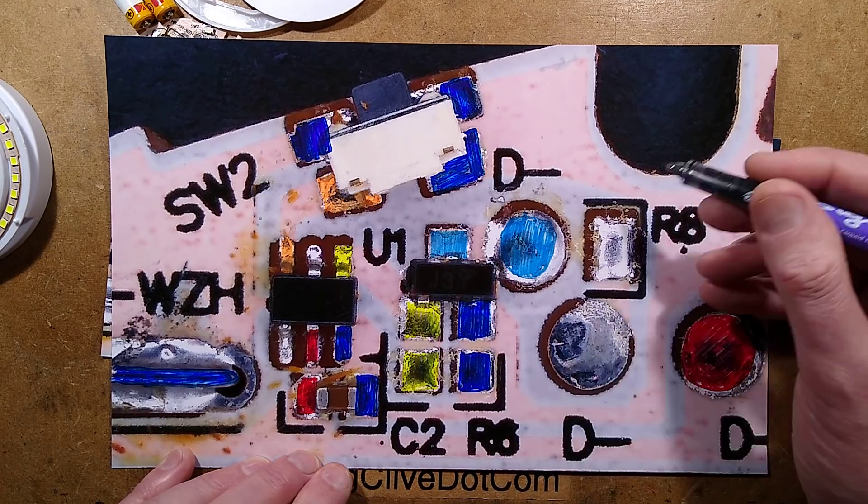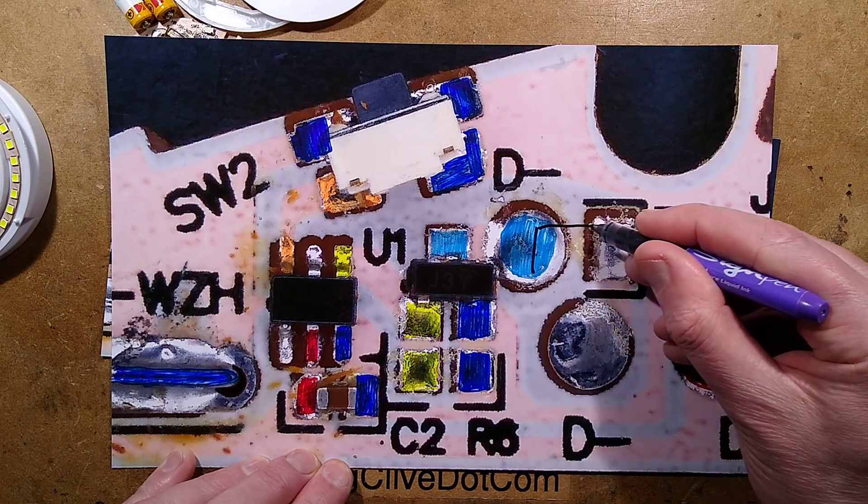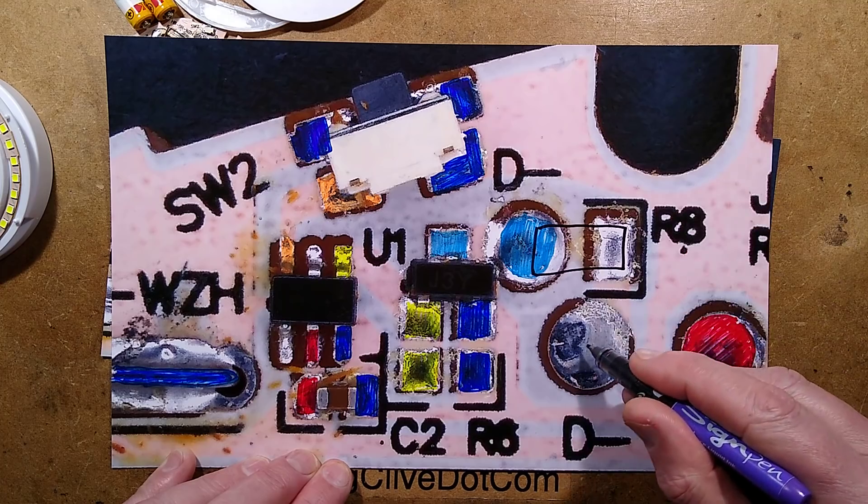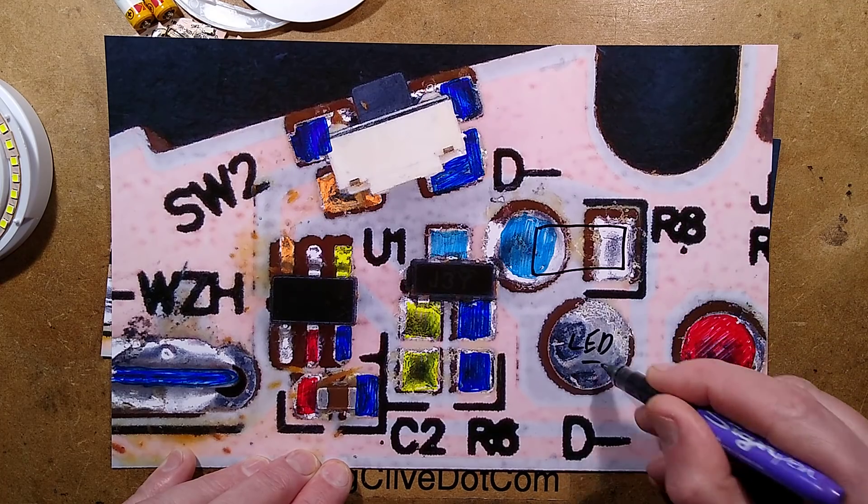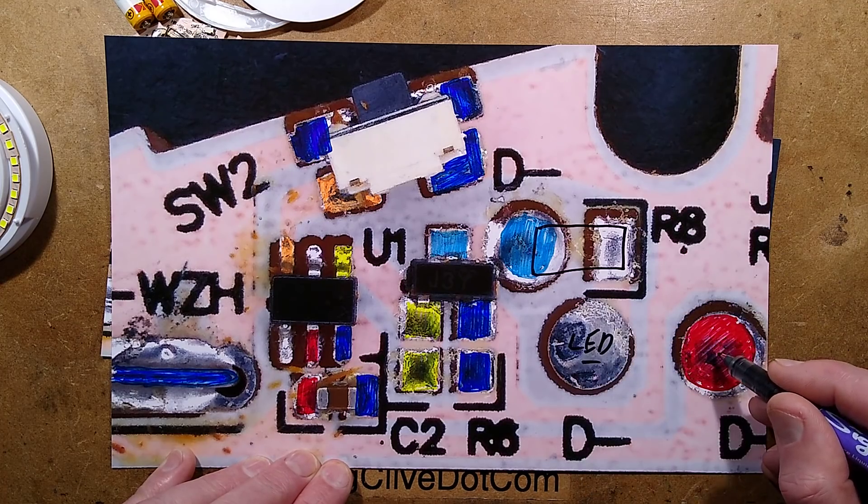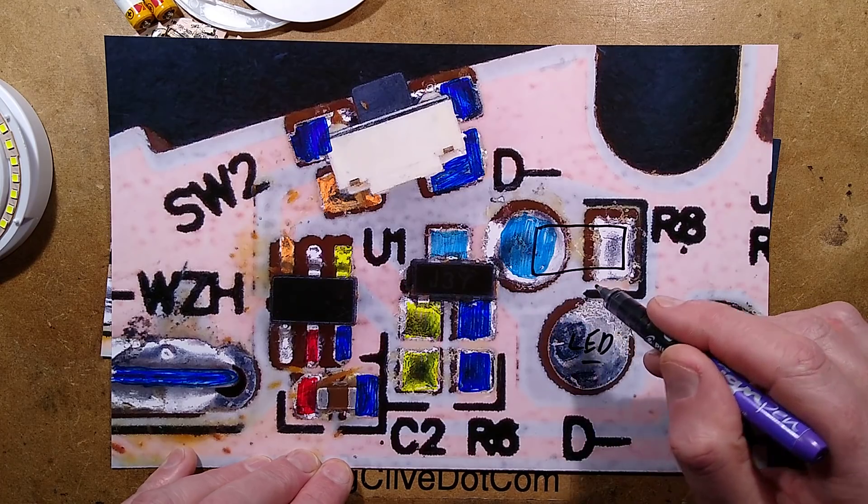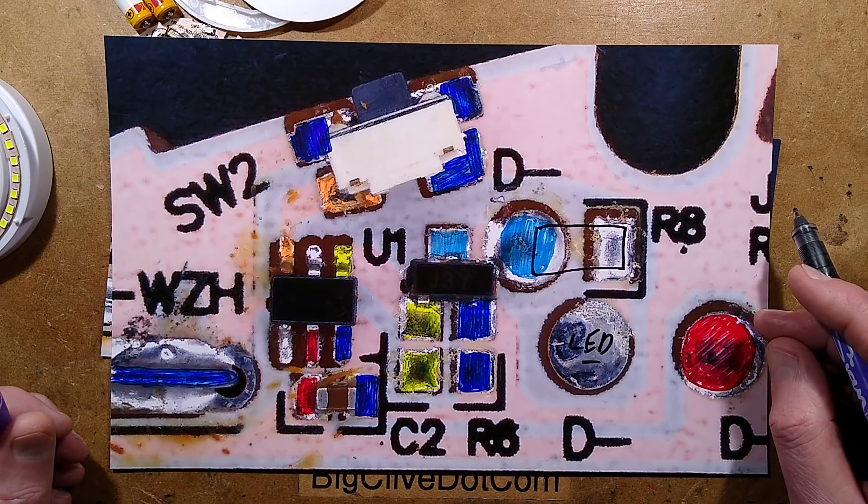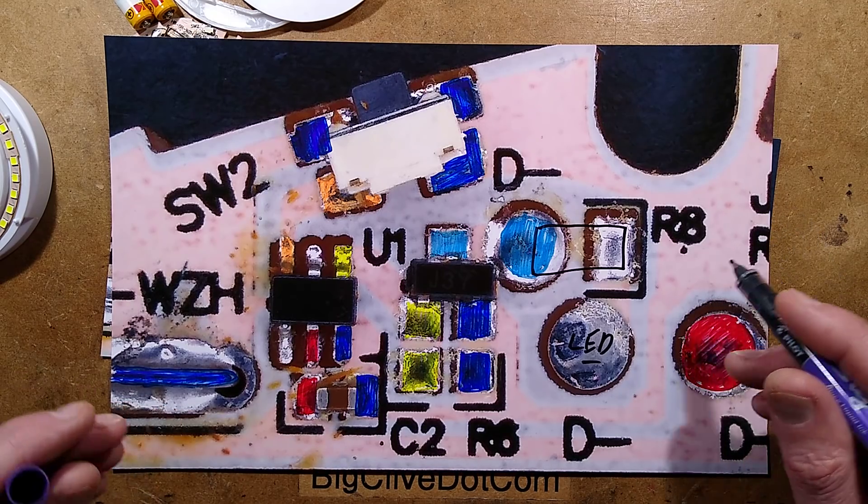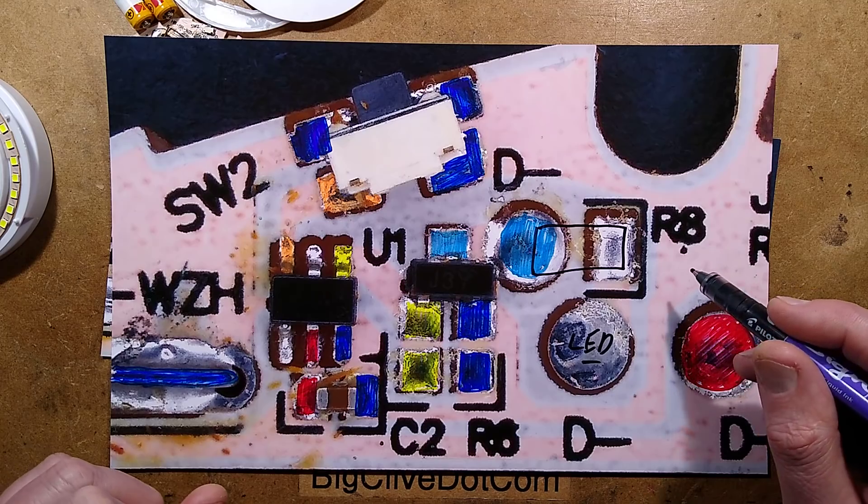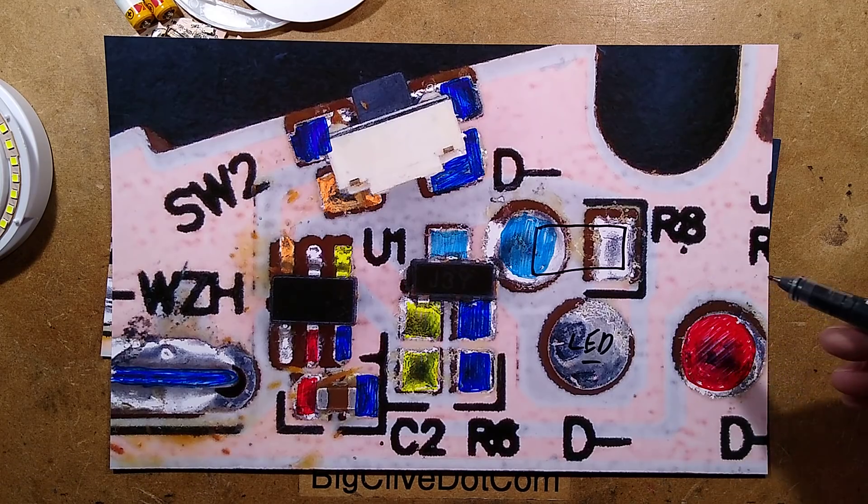Things worthy of note, there is the option here to put a resistor across here and then connect the LEDs negative down to here. But the positive goes straight to LEDs, but it just gives you the option. In this case, they're not using a resistor, which is kind of naughty. They're just relying on the low voltage of the three volt batteries and perhaps the wire resistance and track resistance. It's a bit shady.